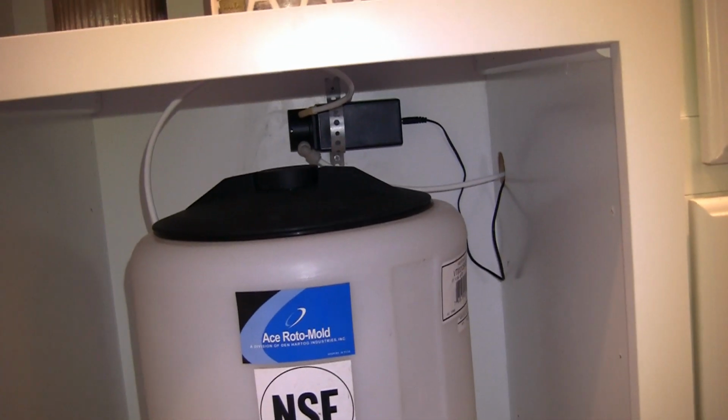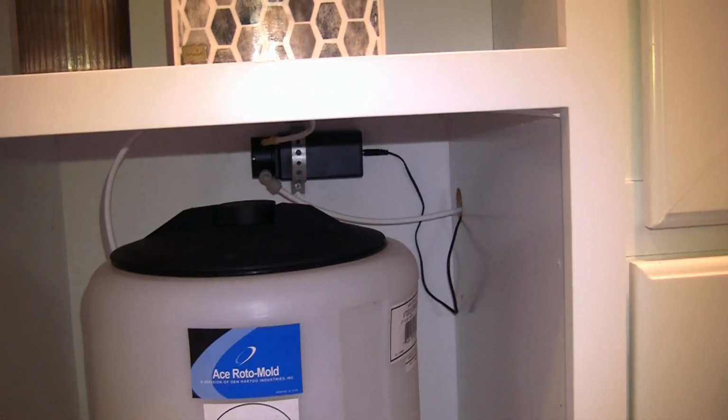We've got our ATO reservoir in here and an ATO pump. That's a little Spectra Pure liter meter pump. Those things are pretty much bulletproof and absolutely love them for ATO pumps. This here holds 25 gallons, so we'll have plenty of RODI top off water for evaporation.